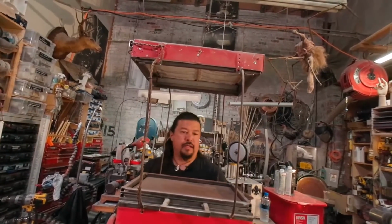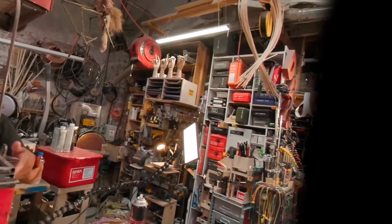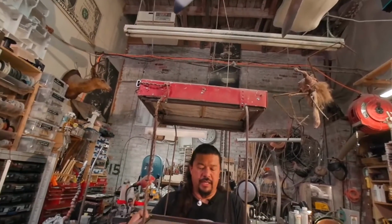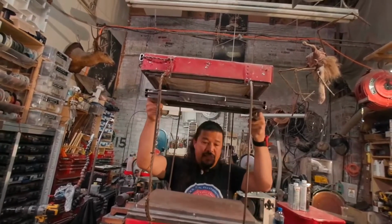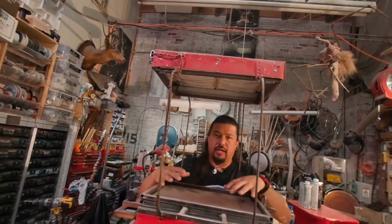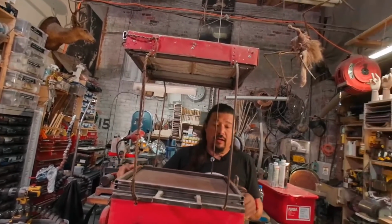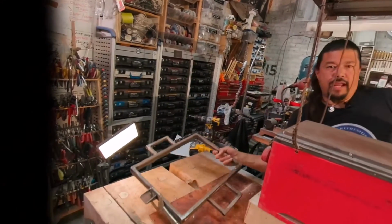Okay. Now, a vacuum former is usually used in a different way than we're going to use it today. Usually, you put a piece of plastic in this frame, you put a pattern down on this platen, you heat the plastic and you drop it down on that platen and turn on the vacuum that sucks all the air out. Today, we're going to let gravity do the work for us. So we don't even need the frame.